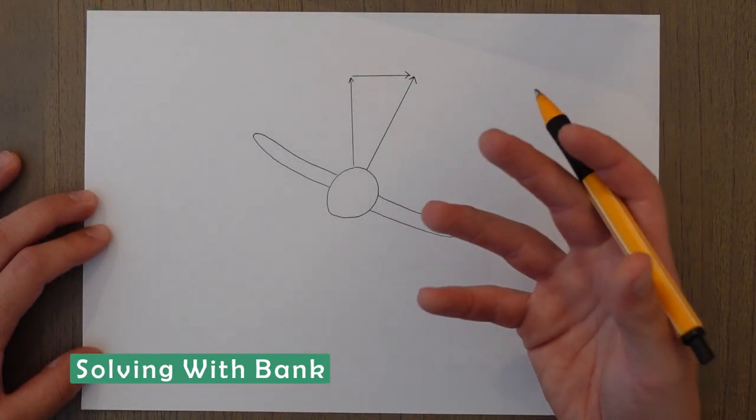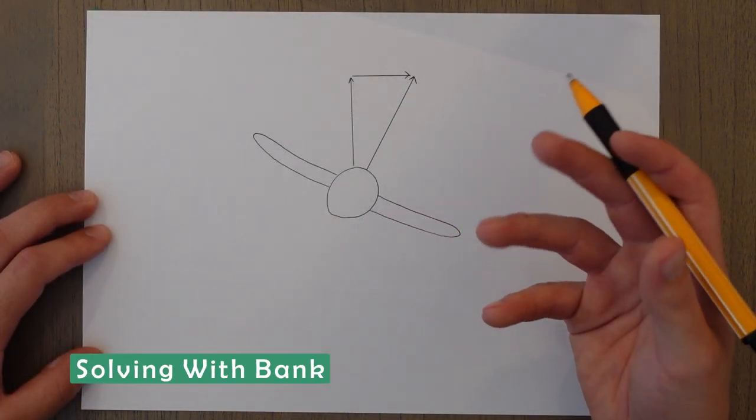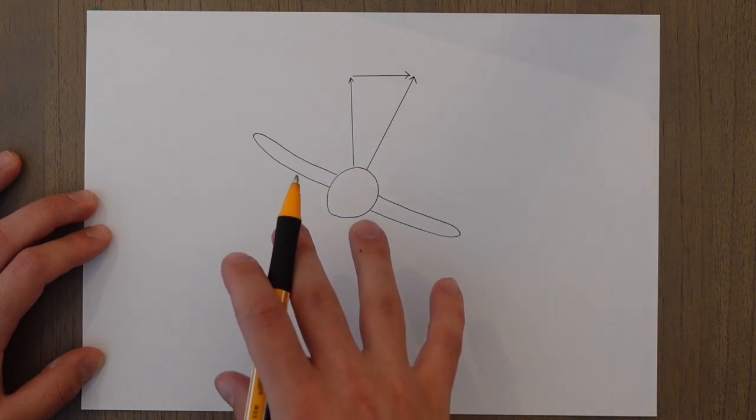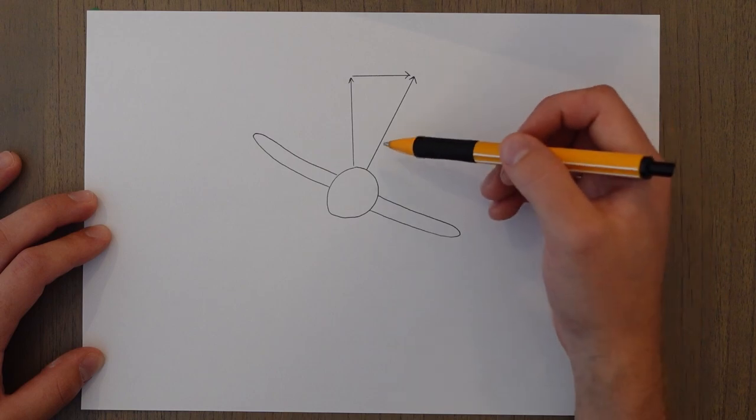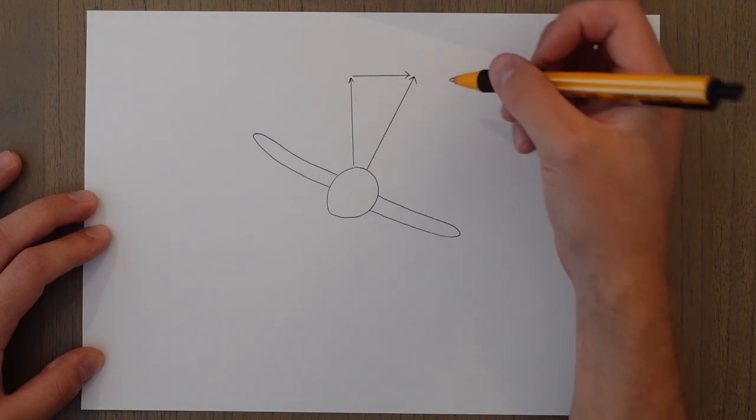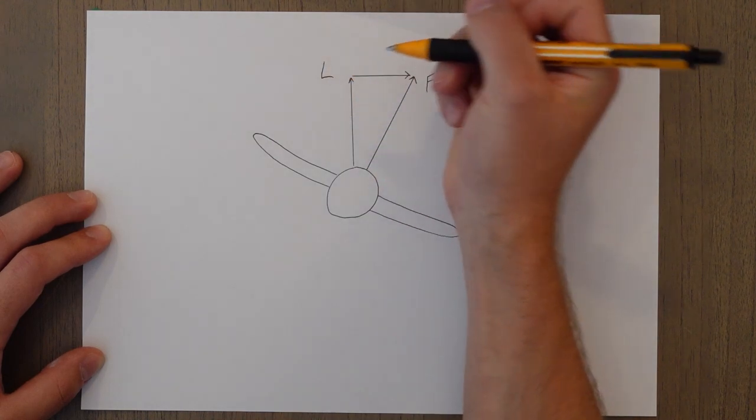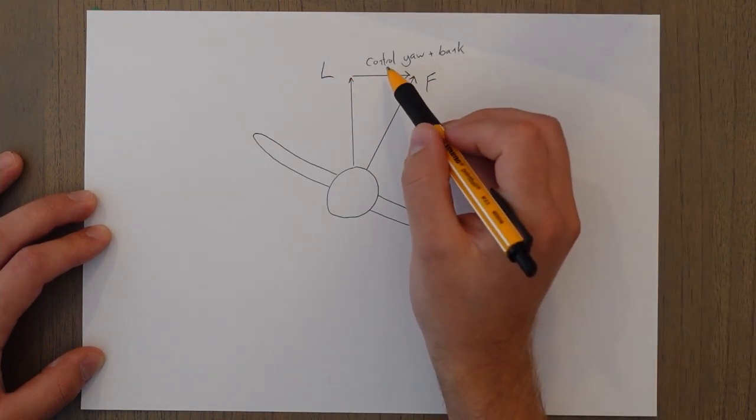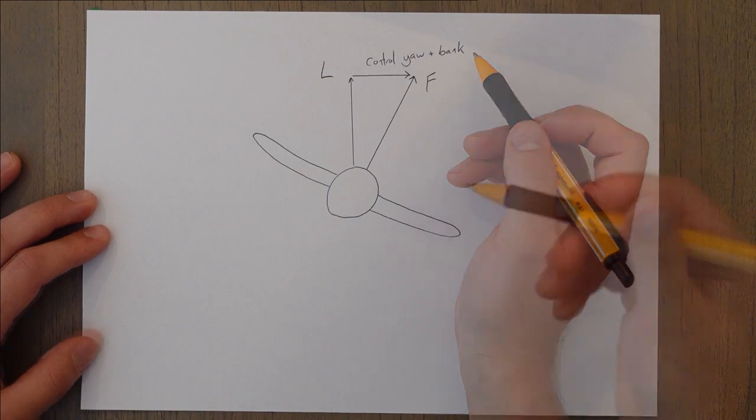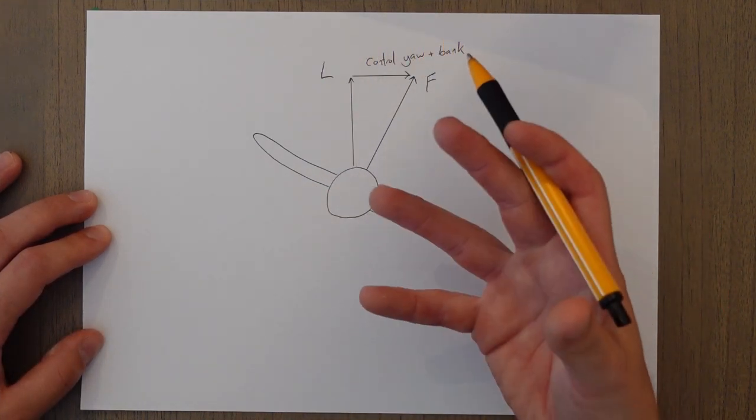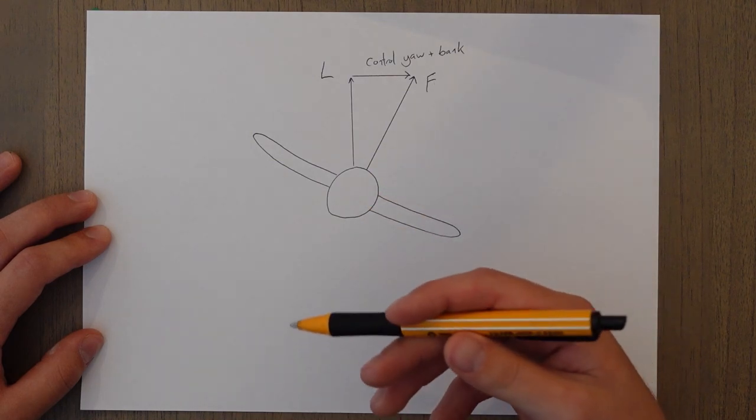Another method to use is to use the banking method, which is a bit stranger because we don't fly with wings level. You essentially use the bank of the aircraft to make the lift come off at this angle. But we'll just call it the force because lift acts straight up. We then use this other force to help control the yaw and the bank. This banking method won't be sufficient on its own.